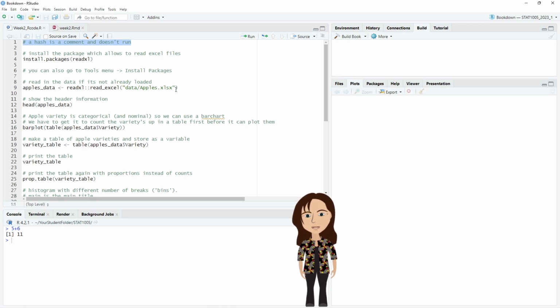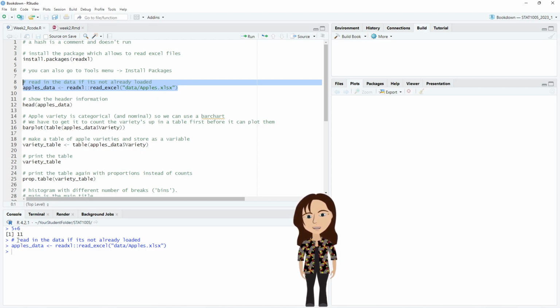So if I select these two lines of code and run it, it's printing out the line because it's there, but it's not actually doing anything. So once you've loaded in your data, and you want to run it all, you can probably hash that out. I'm just going to leave it there. So this first line, it's not actually the first line, it's the second line of code, is to read in the data in Excel format because that's how I had it stored.